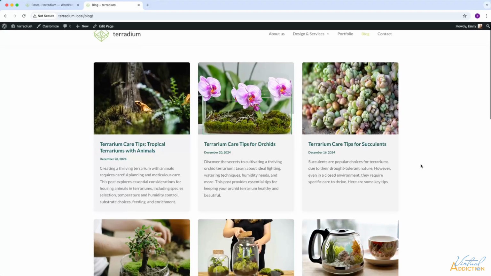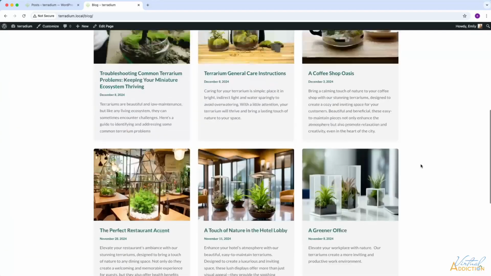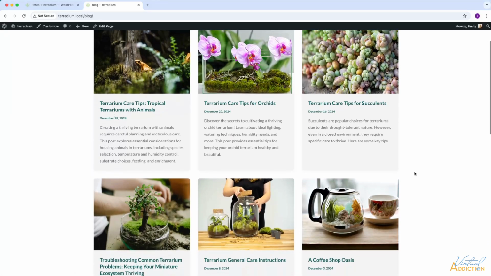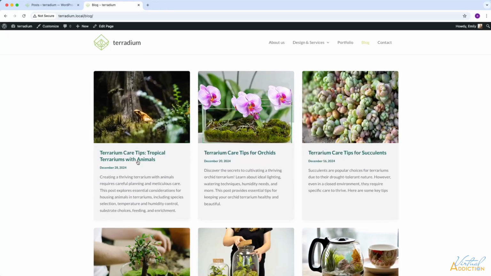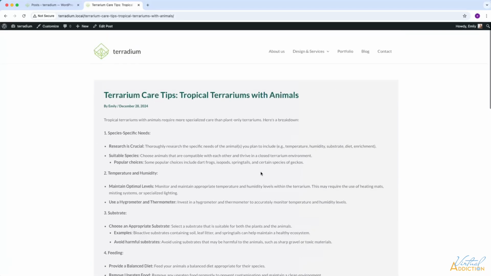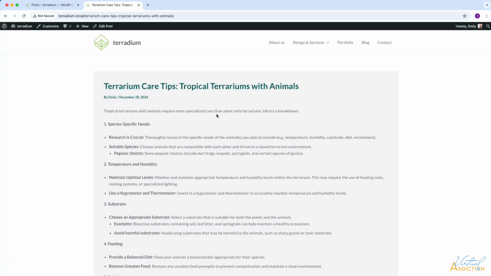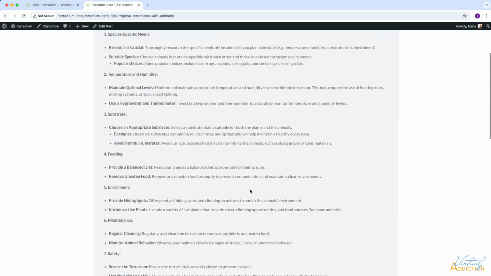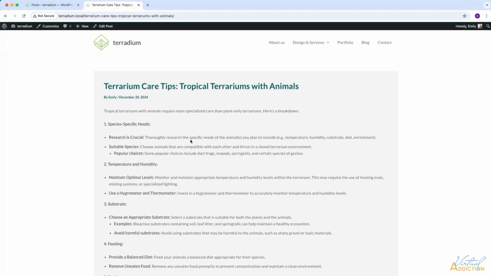We've just spent some time customizing our archive page. Keep in mind that this typically will display on your homepage unless you assign it to a specific page. We've assigned it to our blog page, and this now shows all of my various posts, and the user will be able to click on these and view detailed information about that post. So far, our detailed information is not visually that exciting. We pretty much just have text, and then we have the ability for any user to add a comment. What we're going to do is look into how we can customize this and make these pages a little bit more interesting.